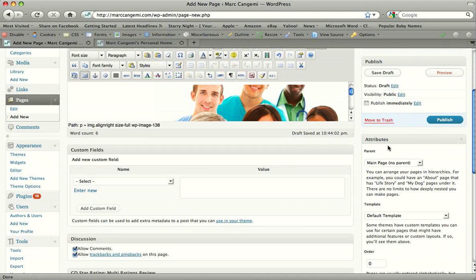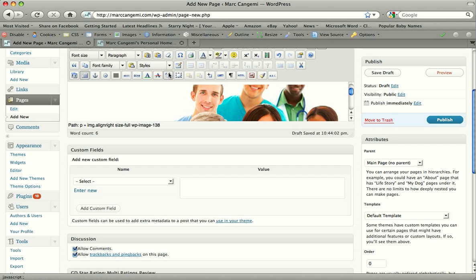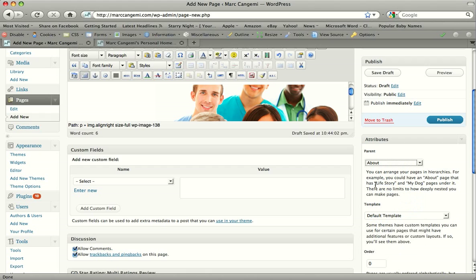The final thing I want to do before I go ahead and publish this page is talk about the attributes. In WordPress, it's very easy to organize where you put your pages. So currently, if I hit publish, this would show up on my navigation. I'm just going to go over here to my homepage. It would show up here because it would be a parent page. I don't want that because this is just a test page, or say this was a sub page. So you can go here and see these are my main pages up here. These are all the top ones. Anything indented is a sub page. So I'm going to go ahead and put this underneath About.